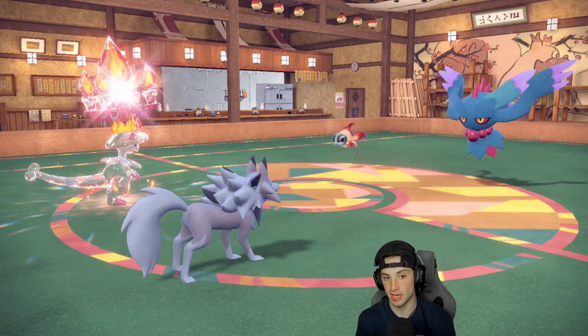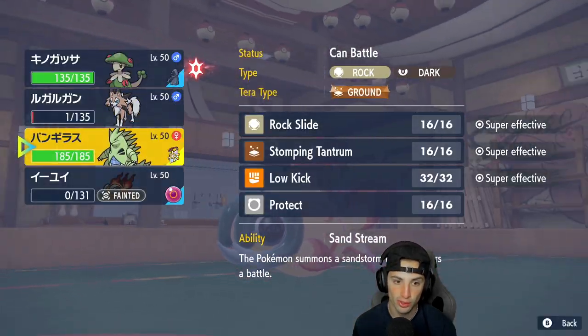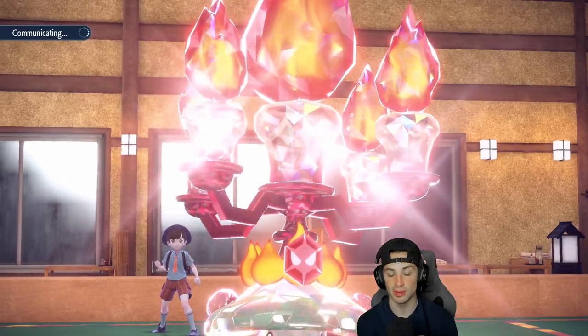I can definitely get down for that. So from here, I'm going to swap. We need a speed. Let me see your speed. Times that by 2, you are going to be faster than that Fluttermane. So from here, we're just gonna go to a Rock Slide. We're gonna get the Sand Rush rolling, and we're gonna get after it.